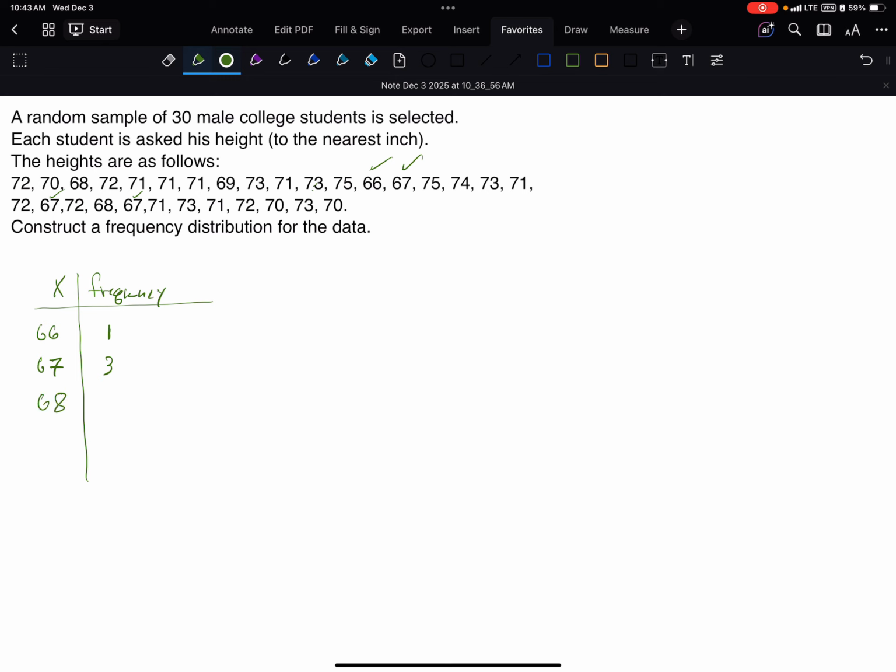All right, so now I'm going to do 68, and I'll find 1 there. If I keep going, I'm going to find a second one down here, and I think that's all of my 68s. 69, I'm going to find 1 there. I'm going to keep going. I think I only have the one 69. I'm going to do a second pass just because I was a little bit fast there, and I'm not 100% sure. All right, so it looks like I only have the one 69. I'll do 70. I've got a 70 there, so 1. It doesn't look like there are a lot of 70s here, so it looks like I got another 70 and another 70, so I got 3 total.